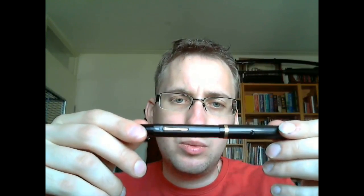On the barrel is this weird thing. Now, I'm not going to operate that all the way, but this is a lever filler, aka lever filler. Depends a little on which part of the world you live in and how you pronounce that. So for those of you unfamiliar with that, this was my first lever pen. I just say lever pen, it's a bit easier. What happens is that inside the pen, be a little careful there. This is a pretty old pen type.